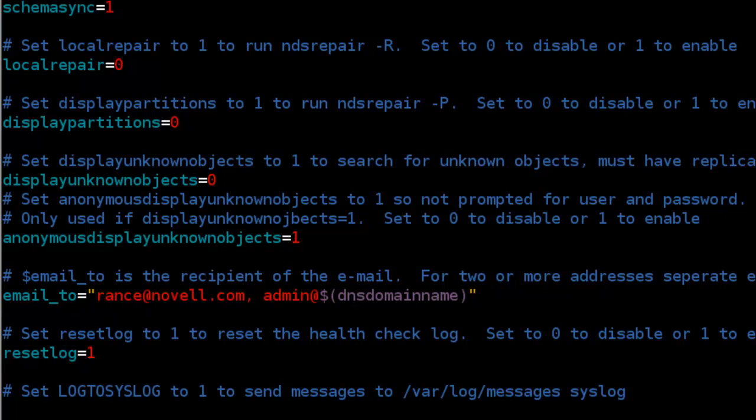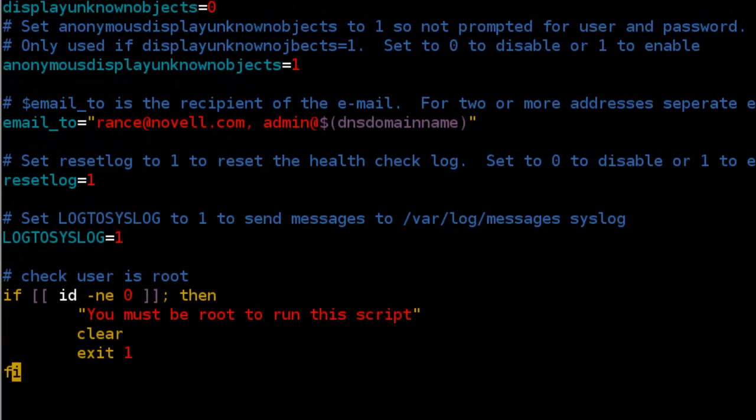So there's reset the log. It creates this health check log, and on a DSfW server it creates it in the XAD log directory, so var/opt/novell/xad/log, and it'll create a health check log there. If you'd like to keep that log every time, set that to 0, and it'll just keep appending to that log.